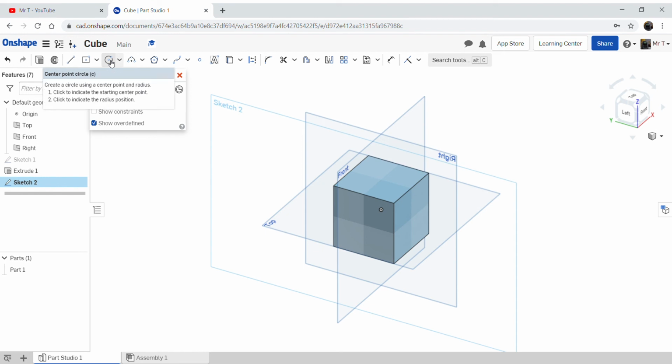I'm going to get my circle. Again, I'm going to select the center point circle. Now, the program will try and help you out with various things. It will try and lock onto the centers and midpoints, and it will draw you little dotty lines and all that kind of stuff. But now it's selecting the middle point, and it's giving me this symbol again. It keeps disappearing when I go to try and point at it, but there we go. So click on that once and start to drag.